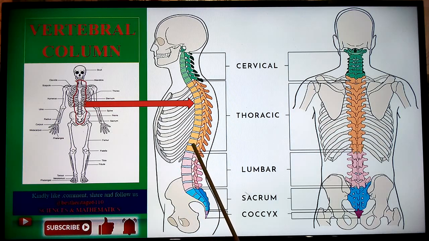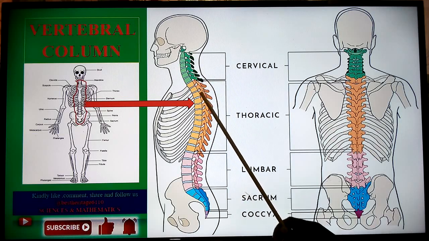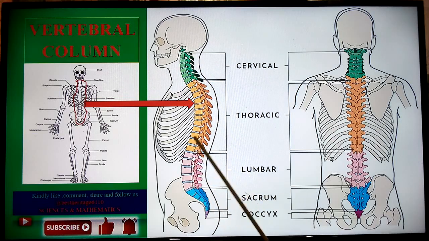These discs act as shock absorbers and reduce friction during movement of this specific part of the spine, therefore allowing for flexibility during movement. So we are going to see that this vertebral column is made up of different sets of bones, which are given in specific colors listed on this screen. This is brown, then pink, the blue ones, and violet at the end. So this is a set of 1, 2, 3, 4, 5 bones.